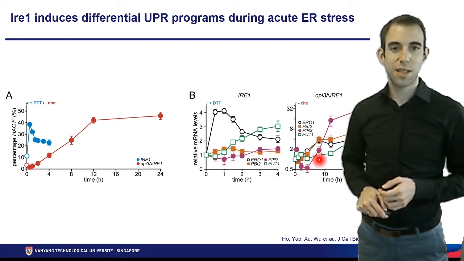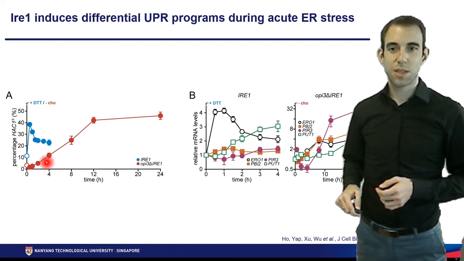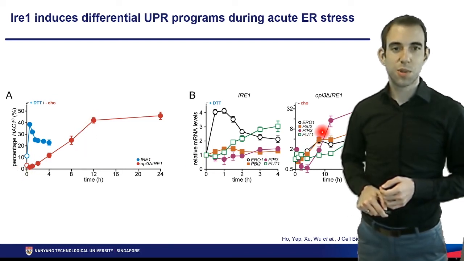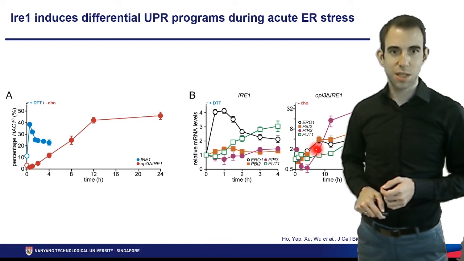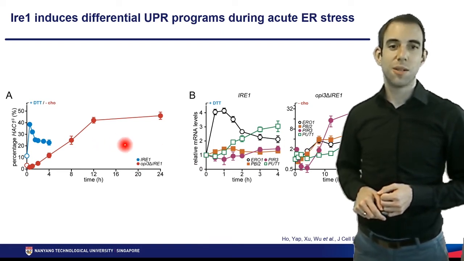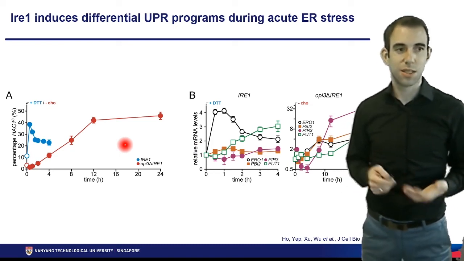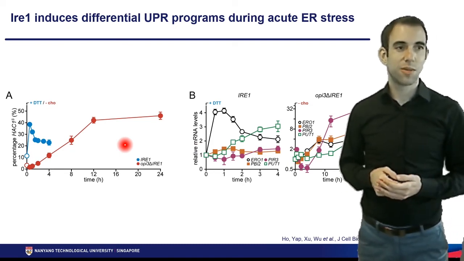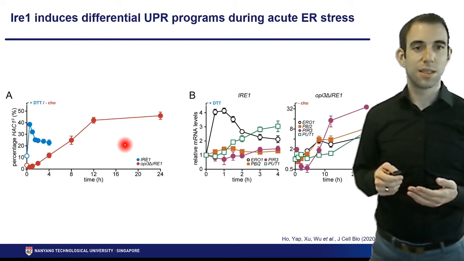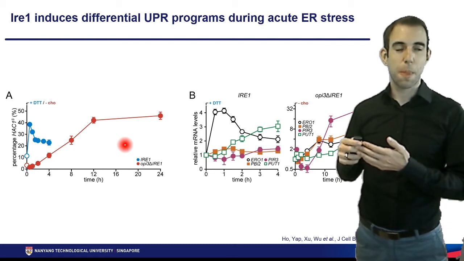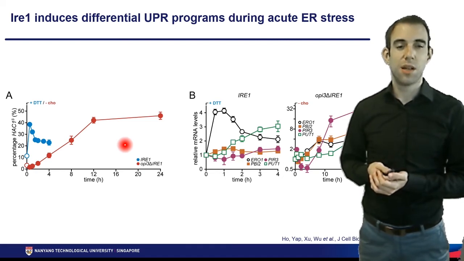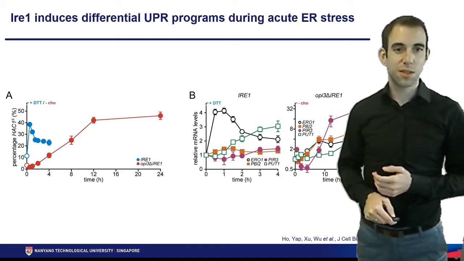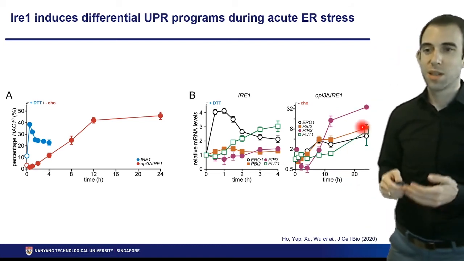But then in OP3 knockout cells, those that were following the same trend as HAC1 were the two, PBI2 and PR3, which were actually following the same trend, but not so much for PUT1. And of course, Ire1 was following the same trend. So what this is telling us is that it validates our ChIP data, at least for these two genes, further emphasizing that for Ire1, depending on the source of stress, the downstream transcriptional program that will be activated could be very different.